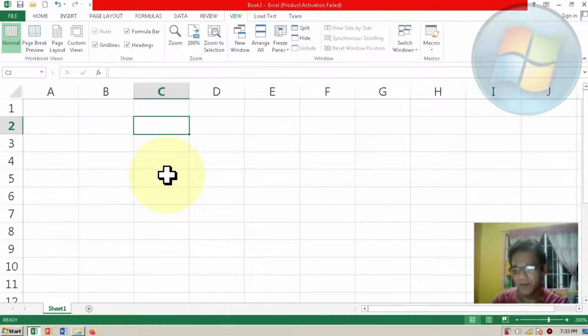To start, I'm going to fill in this worksheet with numbers starting from column C to S. Okay, so we are going to use the fill series command, starting from value 1.